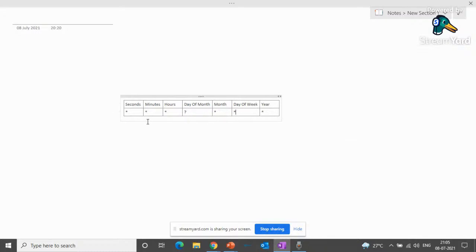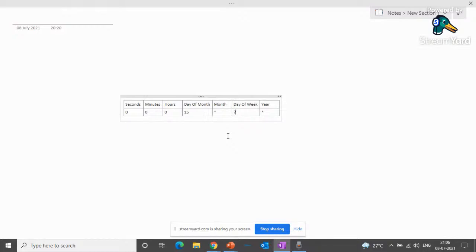For example, if the bot has to trigger on the 15th day of each month, then the cron expression will be 0th second, 0th minute, and then 0th hour. Since it has to run on the 15th day, we mention 15, and month will be every month, and for the day of week, if you mention question mark, there will be no specified value. It can be any day of the week. So this will run on the 15th day of the month.